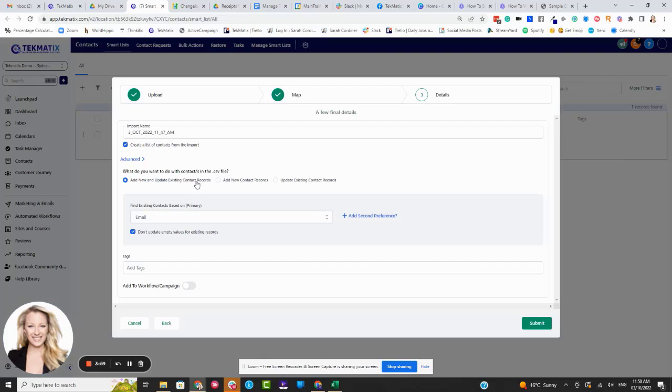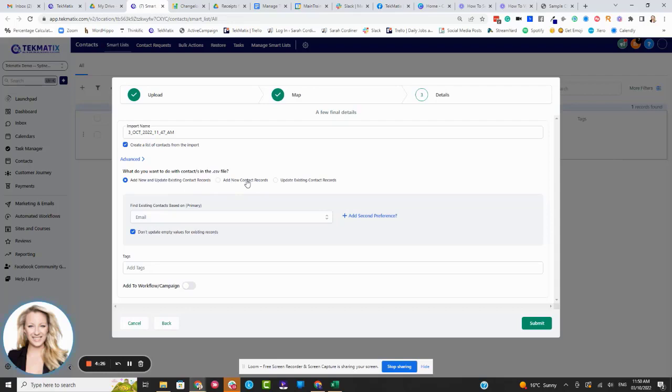So if you already have that person existing in your system, it will match the details and it will update that client record already. If you press add new contact records only, it will add that person again. So I would avoid clicking anything other than this first one, because this one will update the existing record and it will create a new record if that client doesn't exist yet.